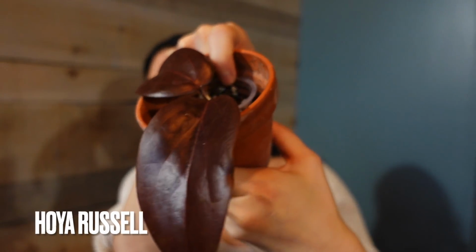Next one, every time I have shown you guys this plant, everybody loves it. Like on Instagram when I post it, and in my video when I share with you guys. It has not grown a new leaf yet, and it was also in my top 10 Hoya video. So I'm just also gonna quickly show you guys this one to mention it, and then we can move on. But you guys love it so much, so I'm just gonna show you again.